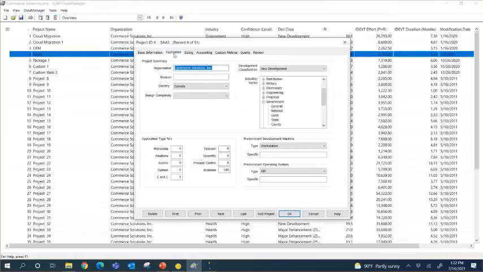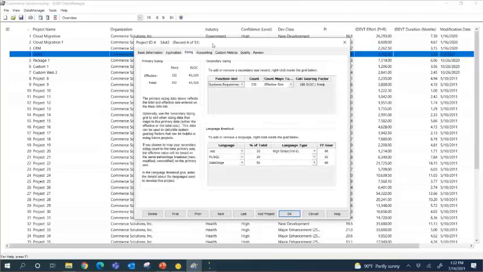So we can track the application domain, and you can go a little deeper here, break it out by industry sector: military and financial and government and engineering. The application broken out by percentage. In this example, it's 100% business. The development machine, the operating environment, all that information can be captured to help us make more educated decisions going forward. These are the characteristics of the project, and we're going to actually build some relationships in the data in a few minutes and show some examples of how we can leverage all this information.